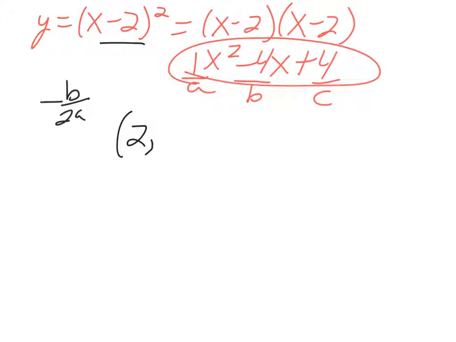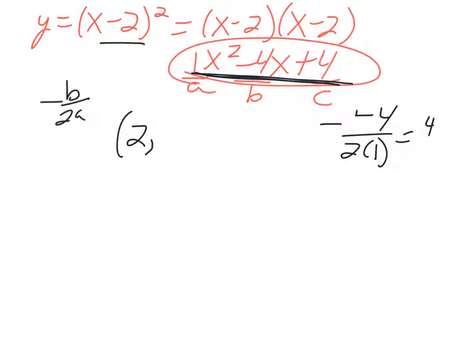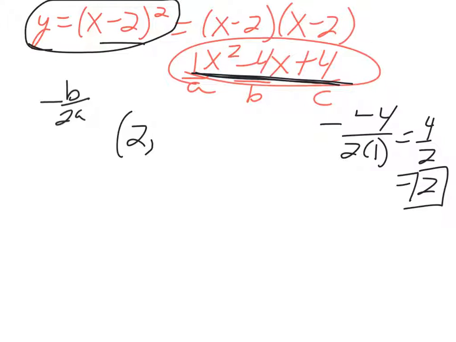Now same thing, if I would put this in my equation, so if I solved it, if I would factor this, or excuse me, double distribute, find that out, I'd have negative 4 over 2 times 1, which would be 4 over 2, which would be 2. So I got the same thing there. So if you did that and put it in your negative b over 2a, you'd find out that your axis of symmetry is 2. But if it's already in this form here, you don't have to worry about that.